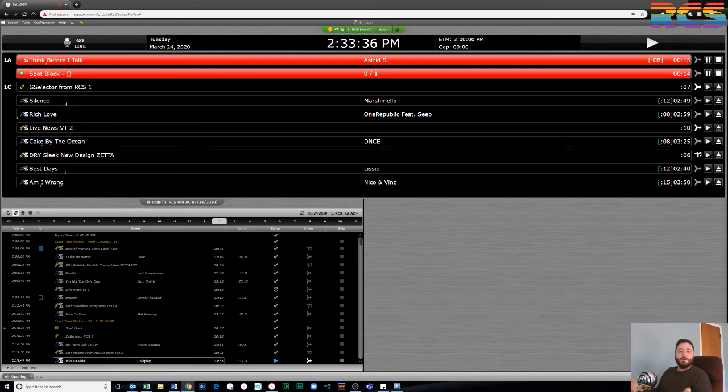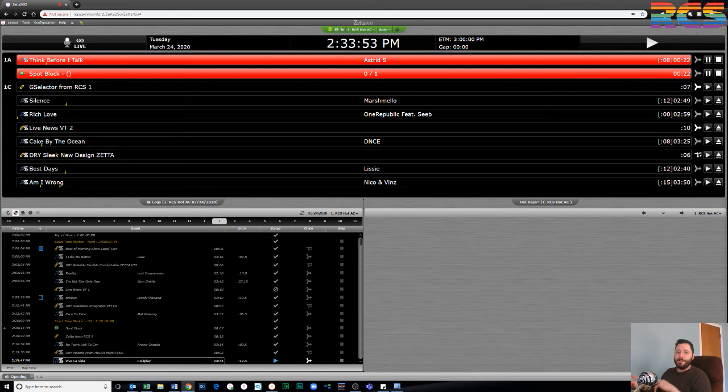Again, don't forget, you can also have organizations, and that's going to be station specific. So you can have certain hotkey banks only geared towards engineers or the regular staff itself. But if you do have any kind of macros, GPIs, GPIOs, you can configure those in Zeta proper, save them to a hotkey bank, and then you can access them from Zeta to Go whenever you want, any given time. That's there too.